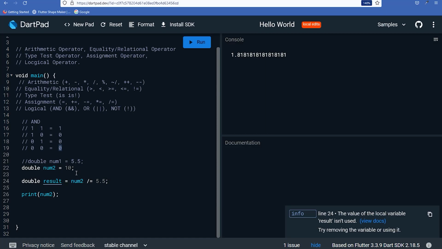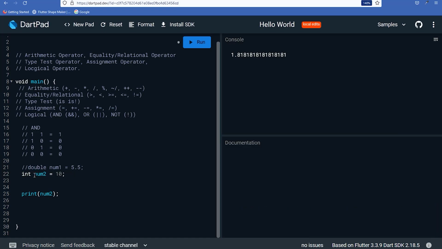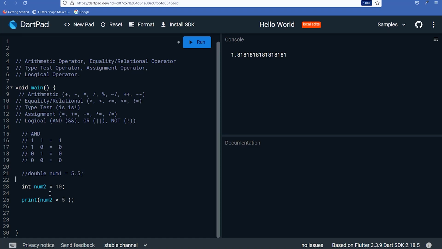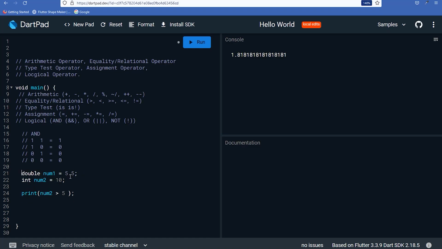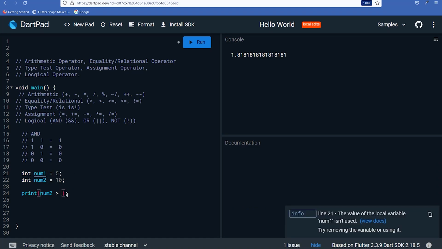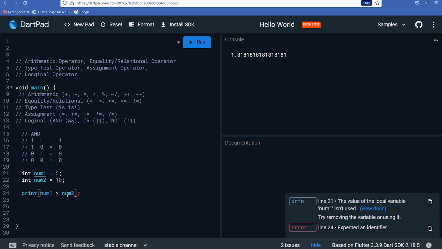Now let's apply it in the code. Remove this first double value and make this value an int. In the print statement we will check if num1 is greater than num2, and if num1 is less than num2.